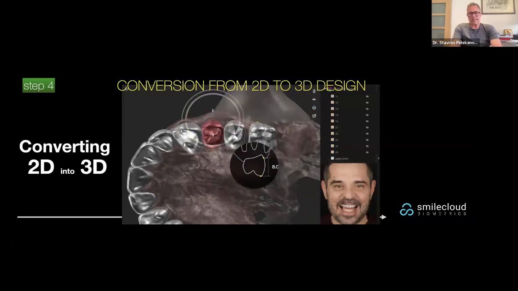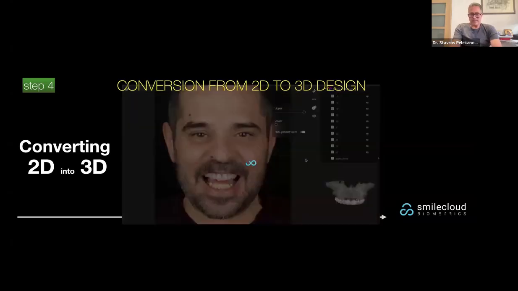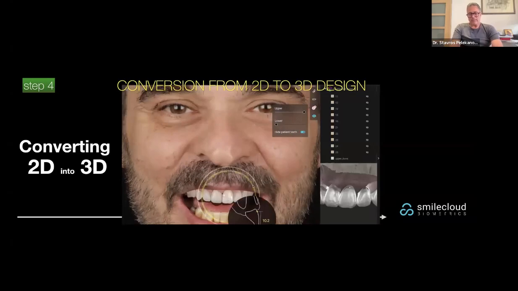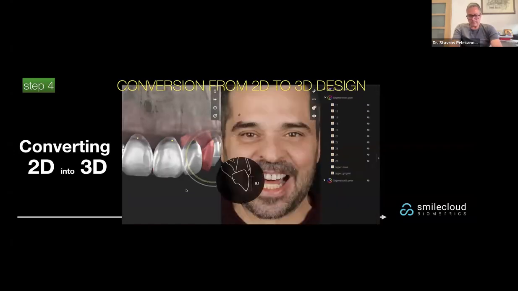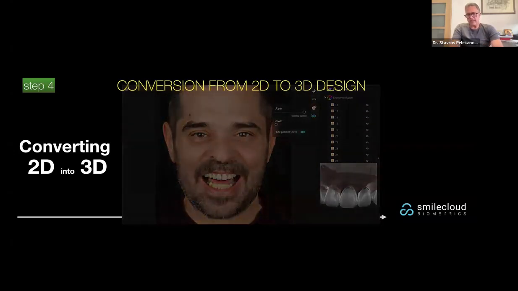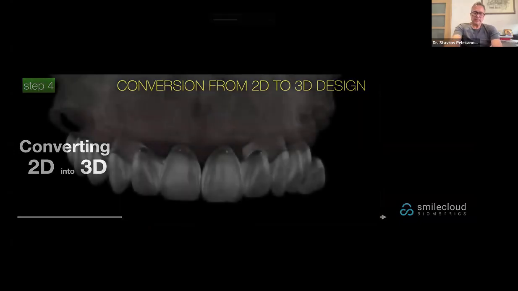So this is something like a mind game, I would say. And of course, at the same time you move a tooth, you can see it on the patient's face. So this is very important.